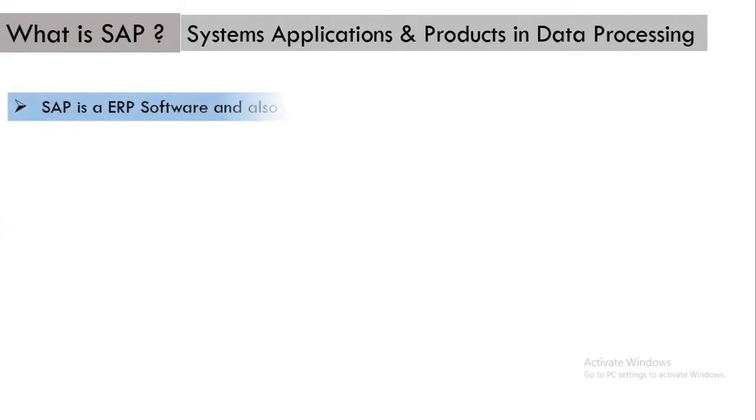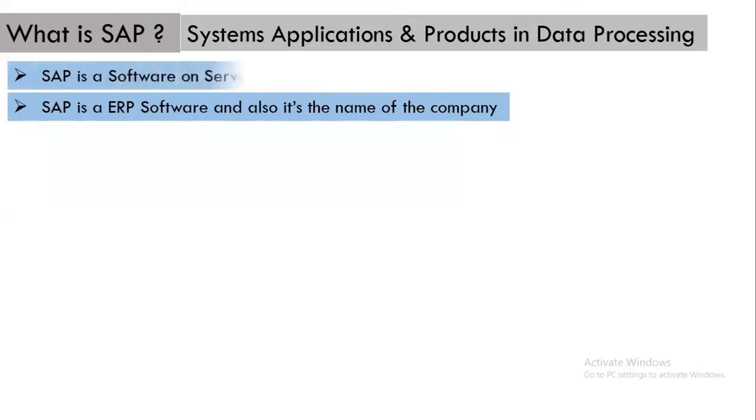SAP is a giant ERP software in the industry. It costs crores for any company to buy it, but it gives us the maximum utilization of all the resources what we have discussed earlier. See, to install SAP in a system, we need at least 180 to 200 GB of data space in a system to install this software.